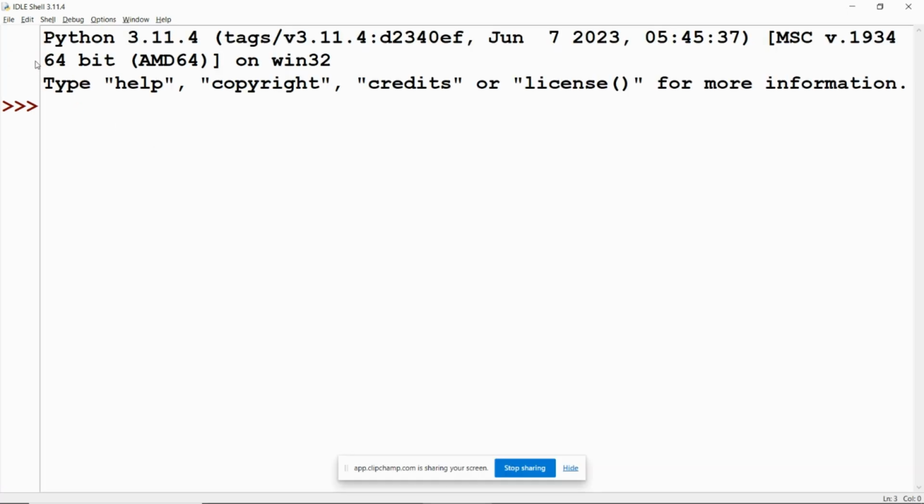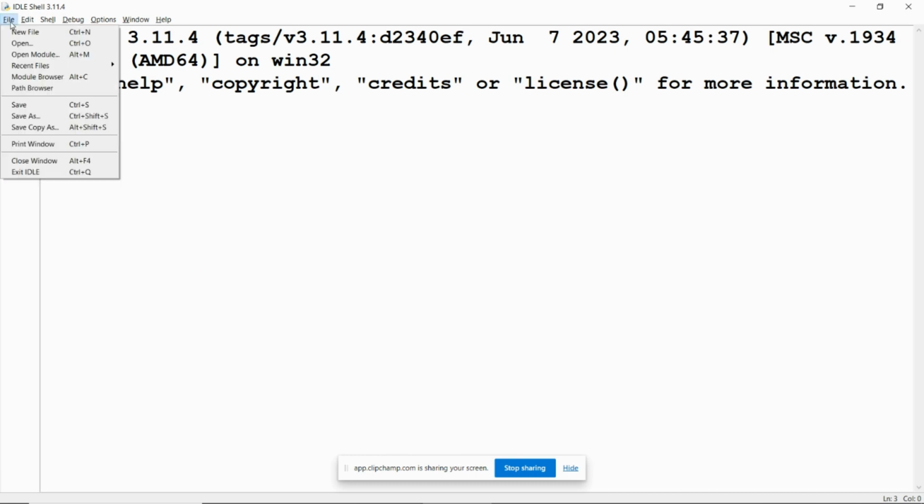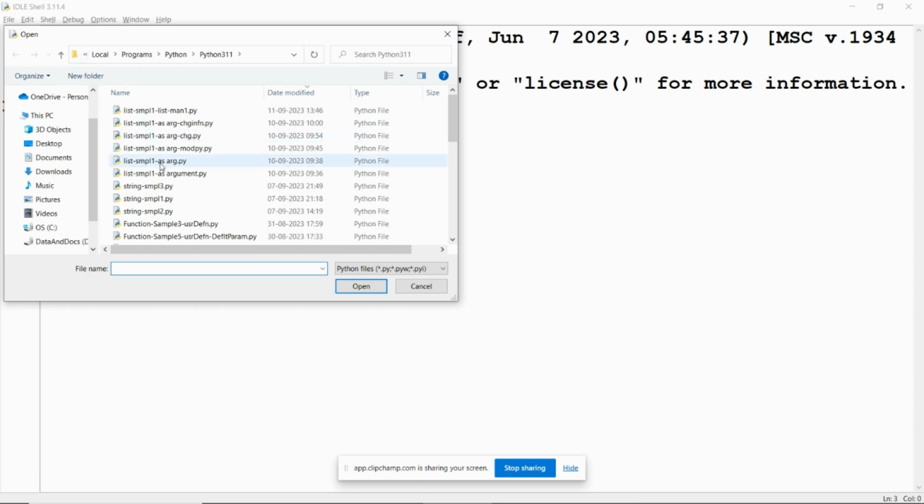We'll see another example with the same or a similar list, but with the user entering the values for the elements. Let me open the file. I have stored it as a Python file because the programs are getting larger and larger. It's difficult to keep typing and showing at the same time while explaining.